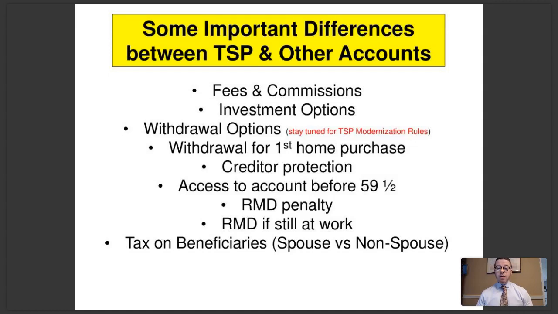RMD is still at work. I don't know if you guys know this. Anybody who is going to be working at the age of 70 and a half for the federal government, they will not be forced to take distributions. That's actually very important because I'll give you an example. I was giving a class, and there was a woman in the class who was age 71, whatever it was. She was still working. And she had her money in her TSP, and she also had money in an IRA. And her money in the IRA was being managed by a gentleman, and she came over to me and she said this gentleman was encouraging her to roll her TSP into the IRA for him to manage.